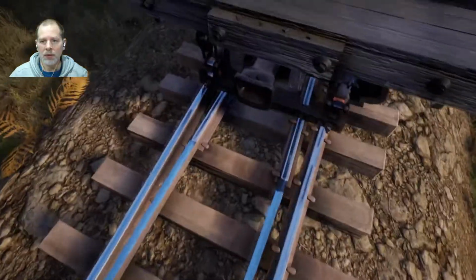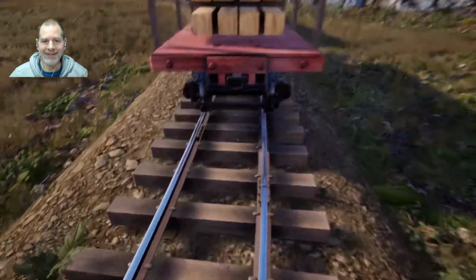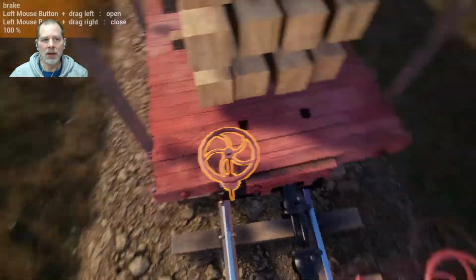So this should have a clip and a rod. Alright, and we should have 6 of these cars full. Alright, and yeah, we've got brakes on these.